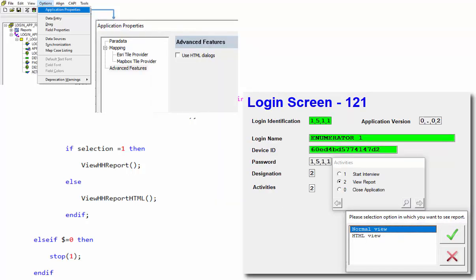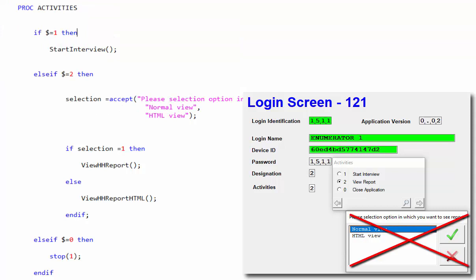If unchecked, CSPro will use the style of dialogs used prior to CSPro 7.7. In a future release of CSPro, the old style of dialogs will be removed.